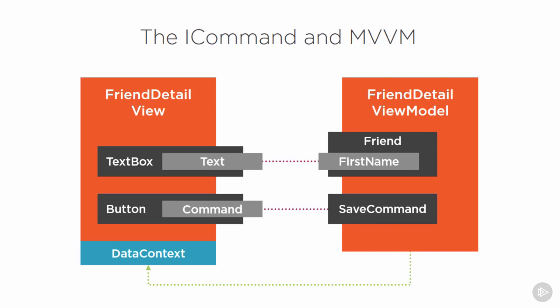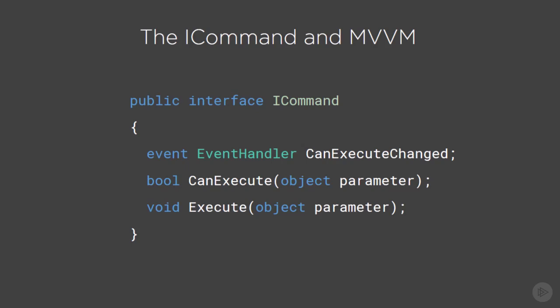Before we implement this, let's take a closer look at the ICommand interface. The ICommand interface has these three members. Let's assume you assign an implementation of this interface to the command property of a button. When you do this, the button will call the CanExecute method and it will use the return value for its own IsEnabled property. The button will also subscribe to the CanExecuteChanged event. Whenever that event is raised by the command, the button will call the CanExecute method again, and it will use the return value to refresh its own IsEnabled property. So now you know already about the CanExecute method and the CanExecuteChanged event.